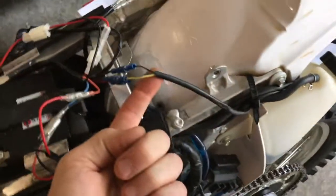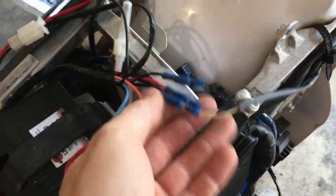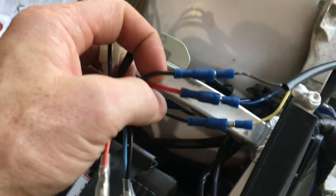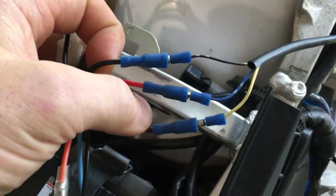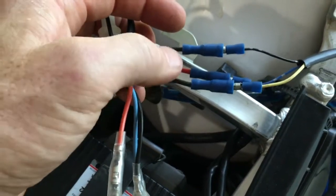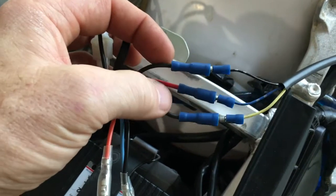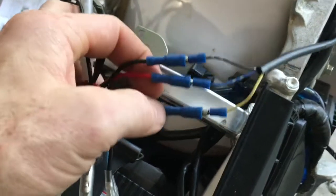This is the original wiring coming from the tail light. It's got 3 wires on it. I put connectors on it, and then I cut off the connector on the wiring harness and wired these up. So the blue wire coming from your tail light is going to wire to the red, and then the yellow and the black wire you're going to have to play with to see, because both of these wires coming out of the wire harness are black. One controls your tail light, one controls your brake light, and there's really no way to tell which without a voltmeter, or just plug them in, see which way it works, swap it out. But anyway, that's what that's going to look like. So that goes to your tail light.